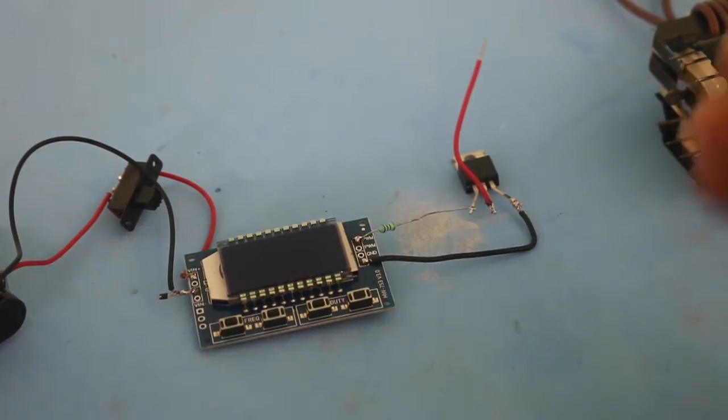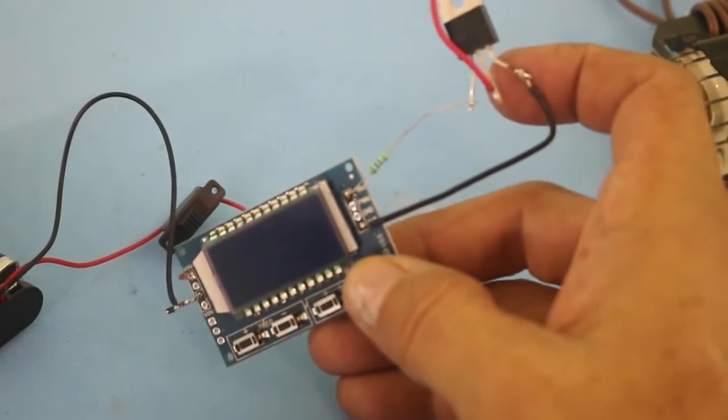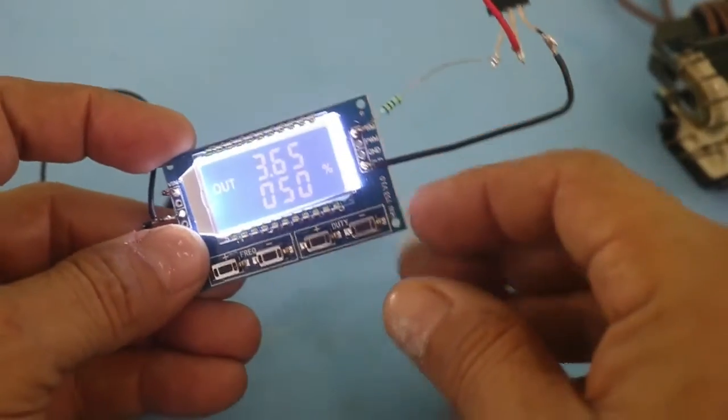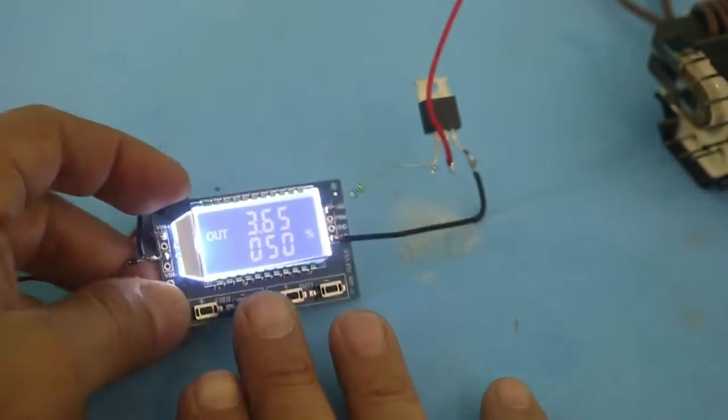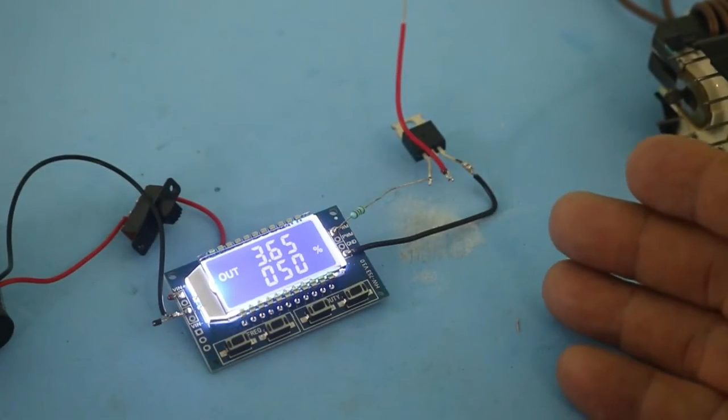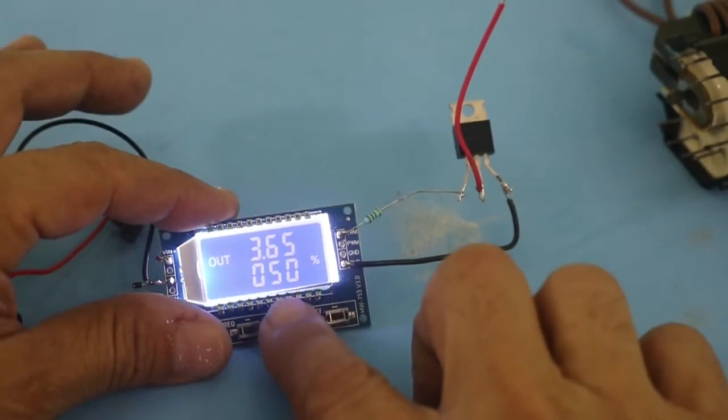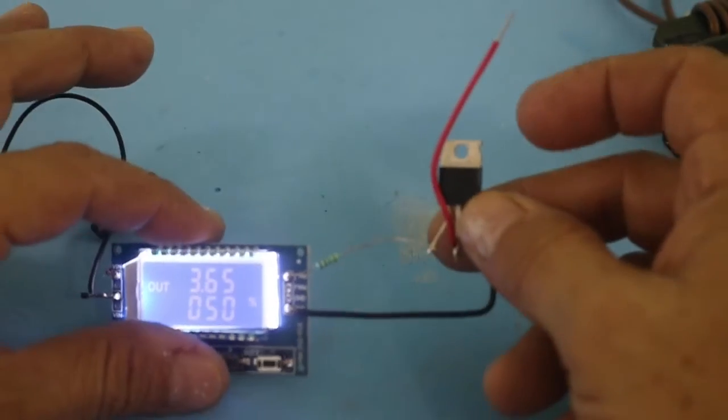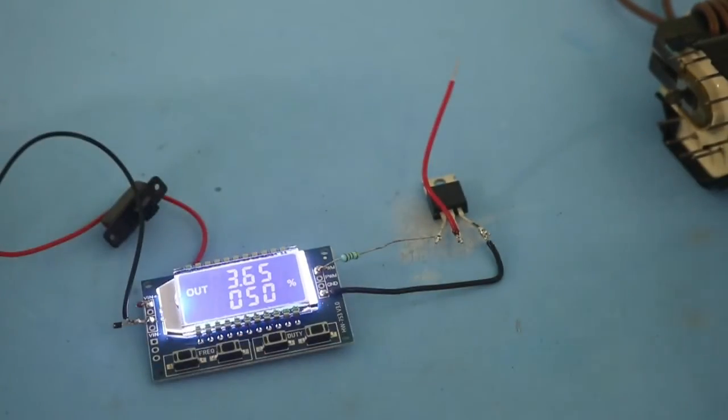And in order to obtain a rectangular pulse output for the primary, I'm going to use this module, which is a PWM generator. I have used this in previous videos and is perfect for this application. You can select the frequency and also the duty cycle. We need to add a MOSFET to the output because the output of the module has a maximum current of 30 milliamps, which is very low.